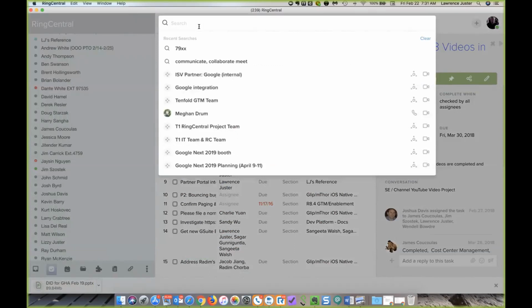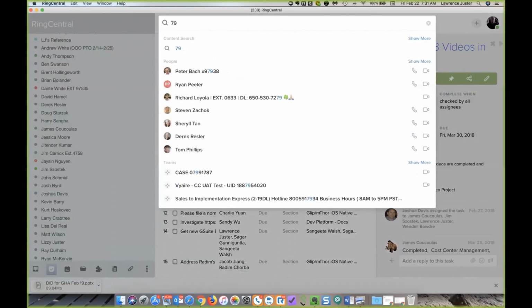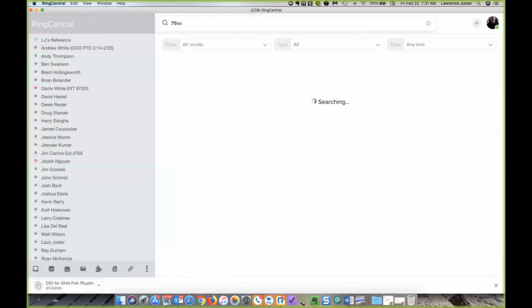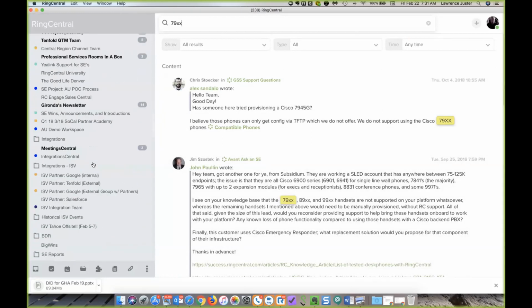So what I would typically have to do is go ahead and research. I'd have to find out, is it a SIP phone? Is it end of life? Is it even supported by the manufacturer anymore? What's the firmware version? So, maybe 10, 15 minutes of my time. But maybe the question's already been asked and answered. So I can just type in 79. It's a whole series of phones. So I'll just type in 79XX. And no matter how far back, it can be mentioned in any conversation within the organization.